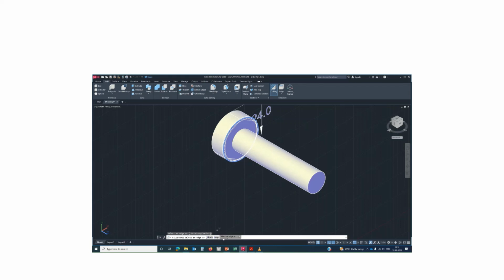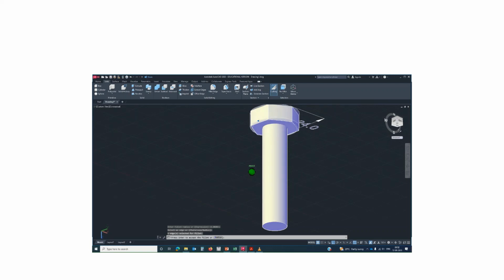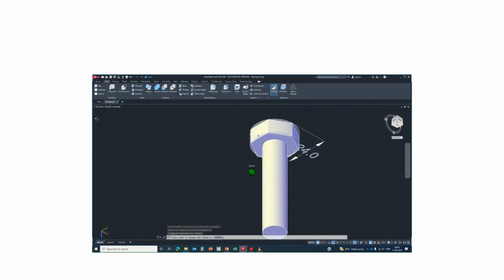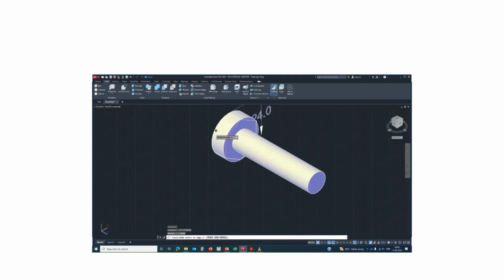Give radius as 1. 1 is the already given radius, so click enter and press enter again. So it gets applied. You can rotate the body from here and see if it has got applied or not. Again, the same fillet edge can be given to the other edges as well. So click on this, press enter.